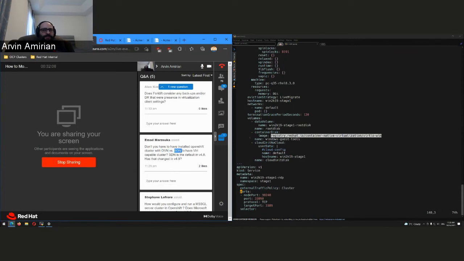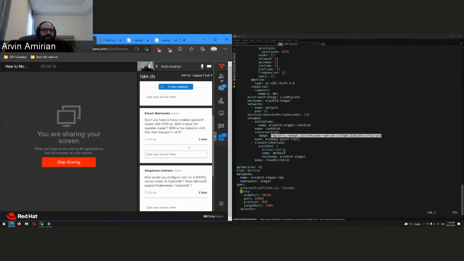But this cluster is using SDN for its software-defined networking, and OVN is fully supported.